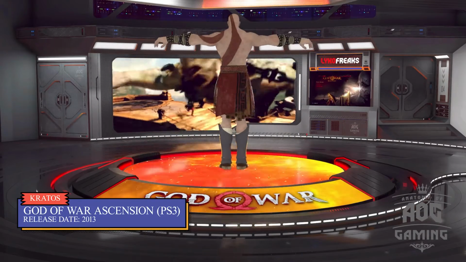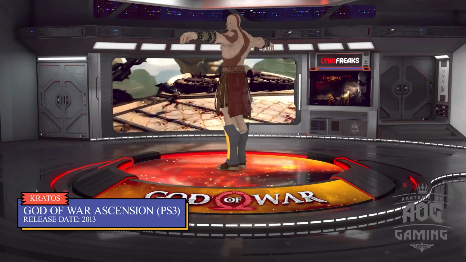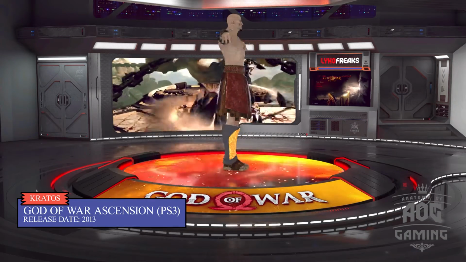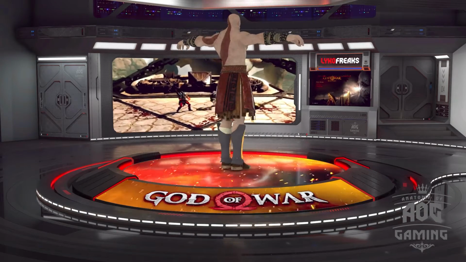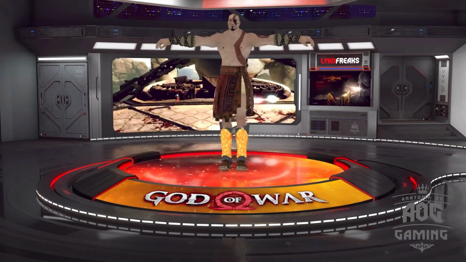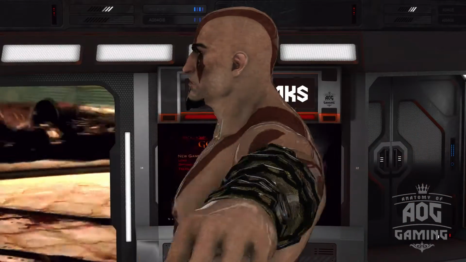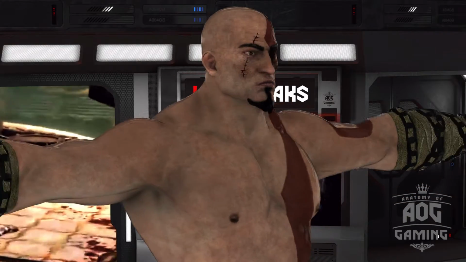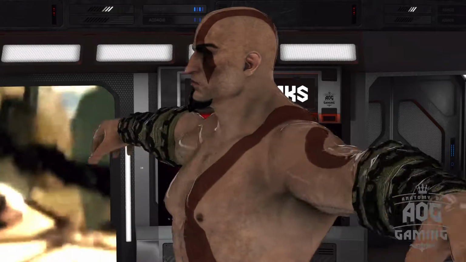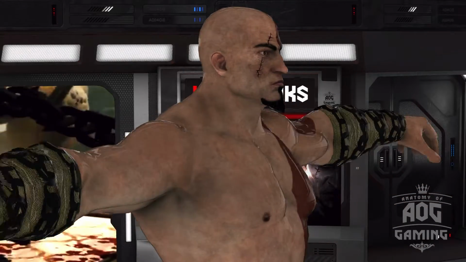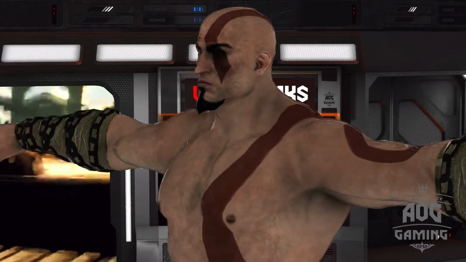Here we stand in 2013 with God of War Ascension. This game will be a prequel to the God of War series and also be the last God of War game on the PlayStation 3. Now, looking at the wrist there seems to be no sign of actual chain links being on Kratos, and I beg of you all to know this. In the game, Kratos has 2 eyes. I don't know what happened that made Kratos go all Nick Fury in this video, but in the game, he has his eyes fully.